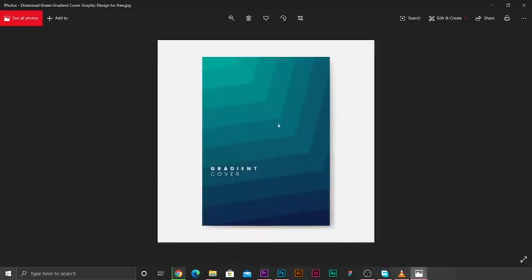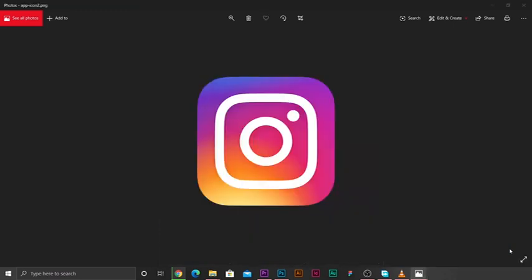So let's look at another example. Here gradient has been used to create a pattern, a background pattern, and this is one brand that uses gradient a lot. That's how Instagram uses gradient for their logo and for their brand. Here they use purple, here they use orange, dark orange, here they use magenta. In fact, the Instagram guys used a lot of colors for their gradient. I think 3 to 5 colors that they put together to create this amazing blend of colors. So gradient is beautiful and can make your design unique and stand out when you understand and know how to apply them.